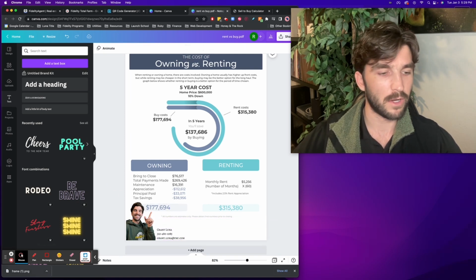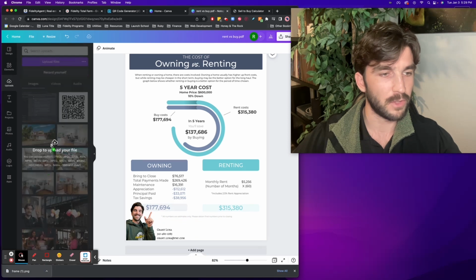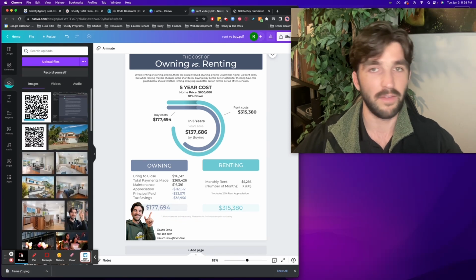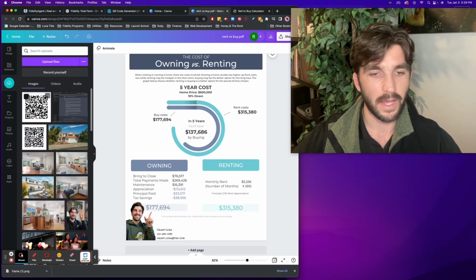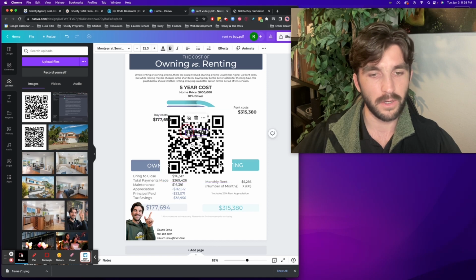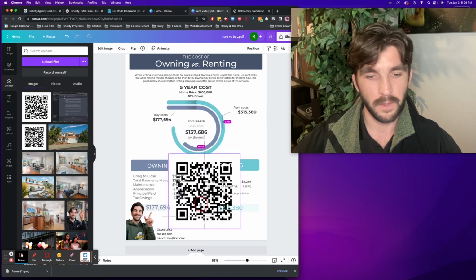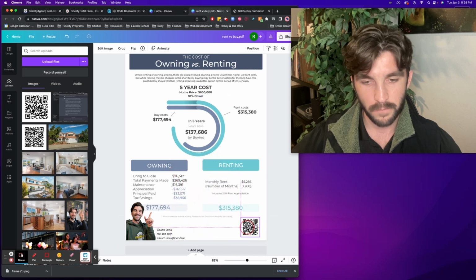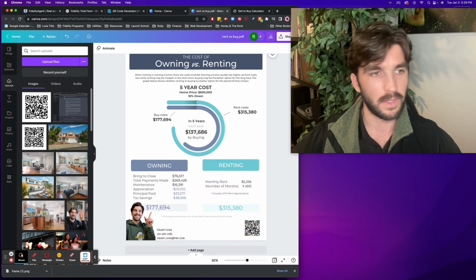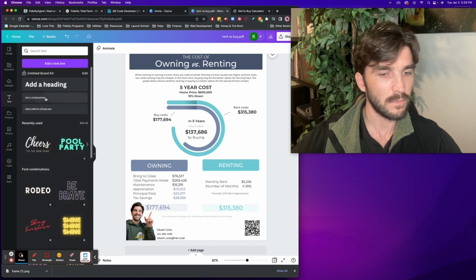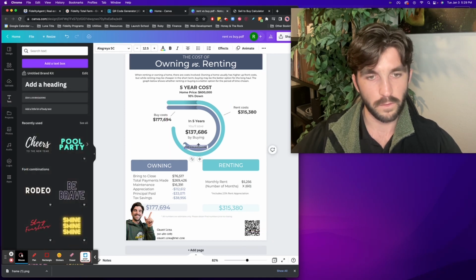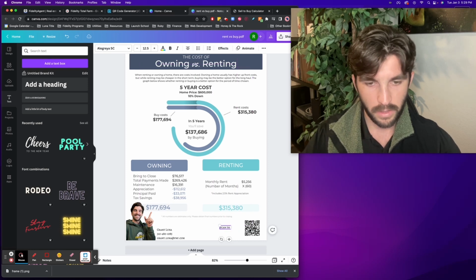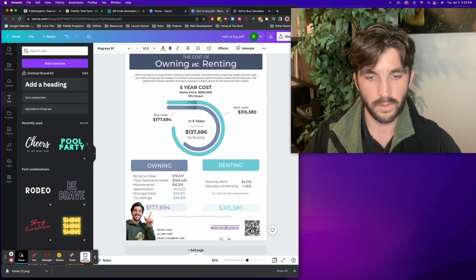And now we want that QR code. So I can actually just drag it from the computer over into Canva, basically saving it as an image into this account. I can just click it now. It'll appear on this template for me. And then I'm just going to put it over here on the bottom right. And then I could say something like, let's bring this over. I'll say, scan this QR code to see how you can benefit from home ownership.